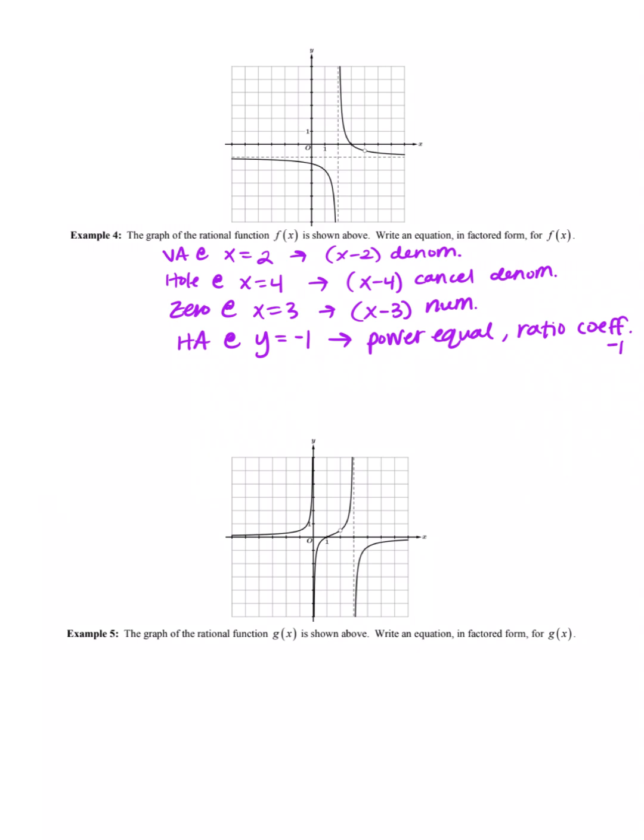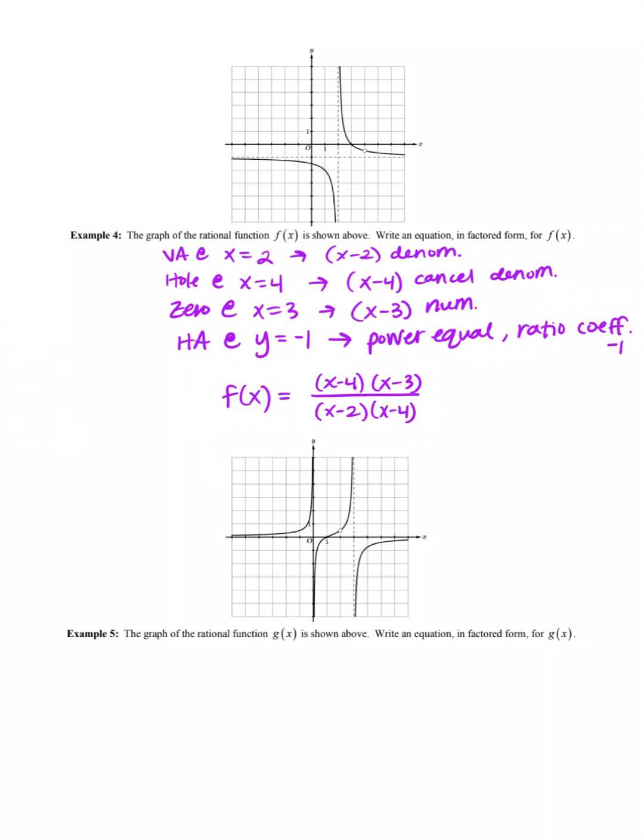Okay, so if we put it all together, our function, if I kind of read my notes to myself, I know I have to have x minus 2 in the denominator. The x minus 4s have to cancel, so at least one in each. X minus 3 in the numerator. And then the ratio of the coefficients has to be equal to -1. And then this is where we did one like this in our 1.9 notes. And I'll just be honest and say that it probably didn't click with you, this whole k value that we have to find. So I kind of want to just overlook that for now until we feel a little bit better with this and we can talk about it.